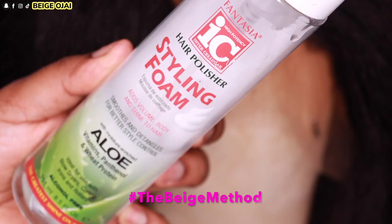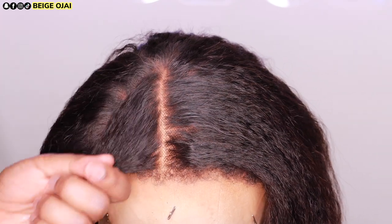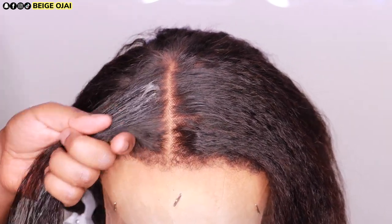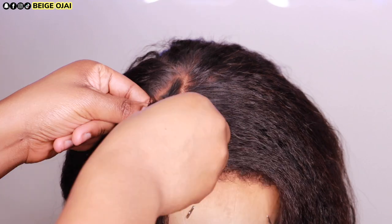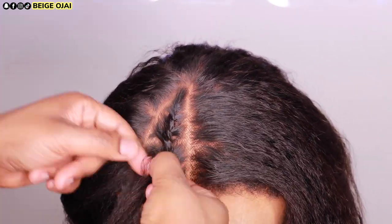Because the hairline is a kinky curl, I wanted to style this wig in a way that I would style my own natural hair when it is blown out, like this hair has been blown out. So I am just going to do a twist out, a cornrow twist out, and I'm going to have some perm rods at the ends.